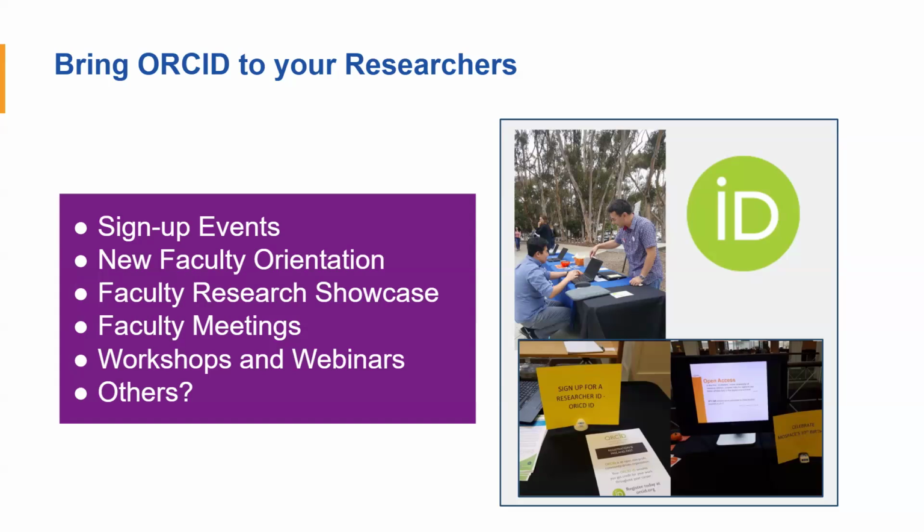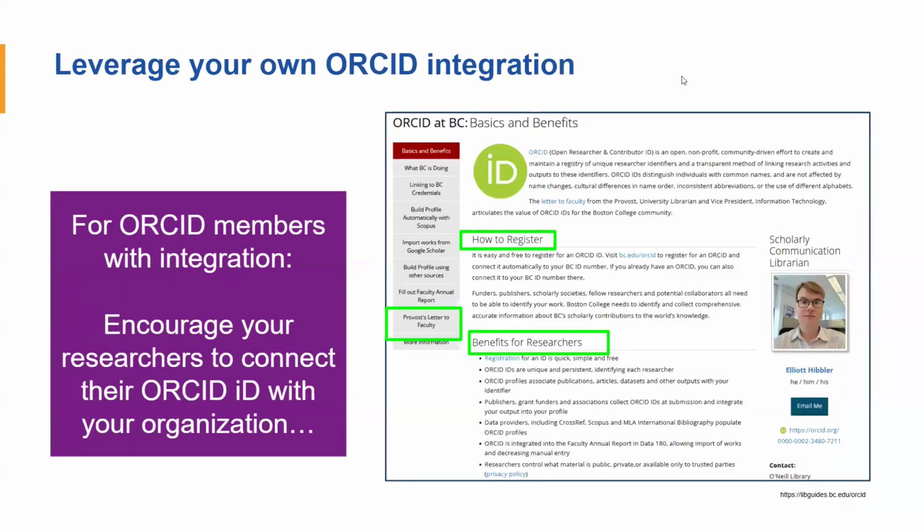And finally, talking to your new faculty during new faculty orientations. It's a great way to get new faculty started with ORCID. So that's just some simpler ideas that you can take to do at your own organization. All right. And for the next slide, we're going to talk specifically about ORCID members.